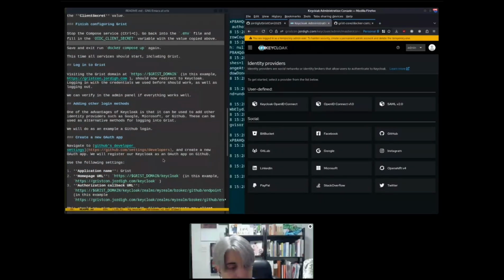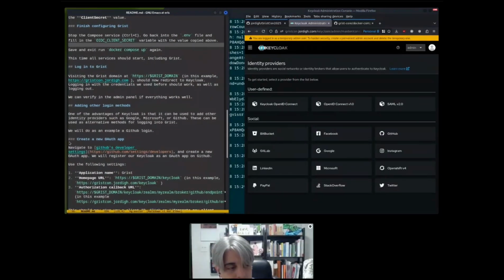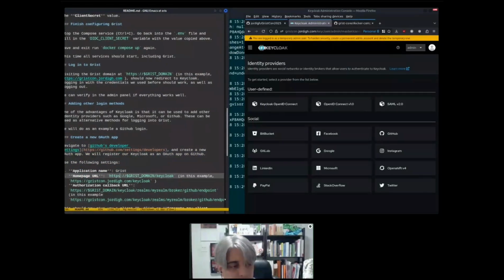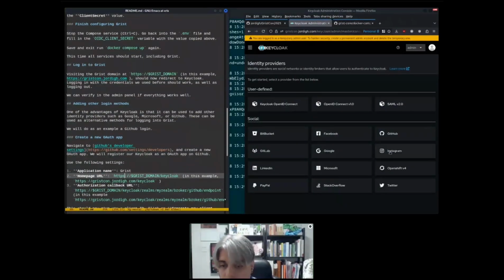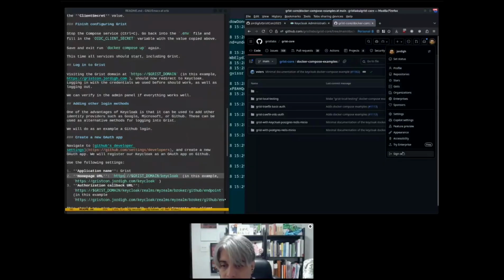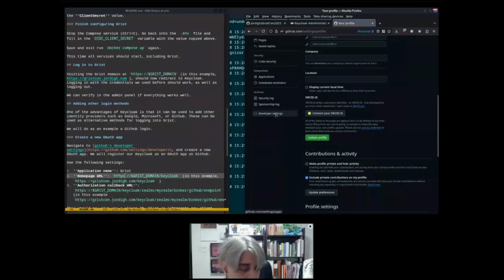So this is this part of the instructions. Oops, that's not what I need to do. Do this. Okay. This part more than that. Save it. Okay, all right. So to do this, I'm going to go into my GitHub and follow these instructions. I have to go into my settings in GitHub. What we have to do is tell GitHub, hey, someone else wants to log in using you. So you have to go into your GitHub settings. And over here at the very bottom are the developer settings.